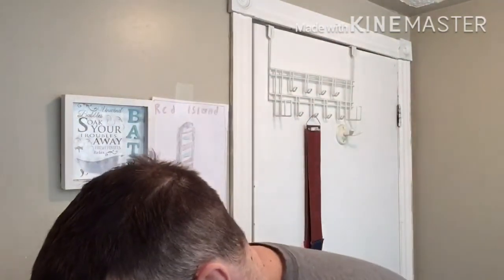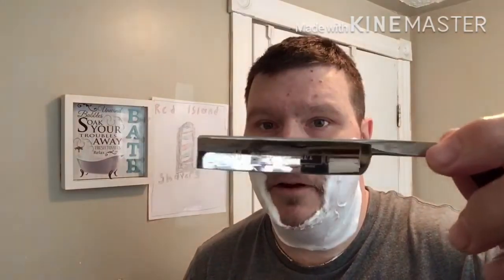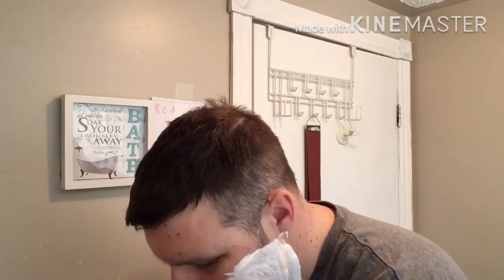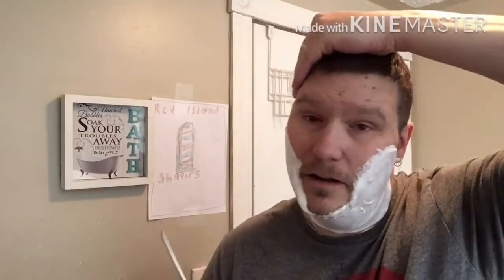We're going to start with the old phone sliding trick, are we? I mean, after all, it's not a YouTube video until the phone goes flying, right? The razor for today — Billy also picked this, he wanted to hear it in action — this is my Boker King Cutter. Him and I were talking razors yesterday on Facebook Messenger and he wanted to hear this in action because this one likes to sing. Hopefully with my phone in a different location they'll pick it up for you, Billy.